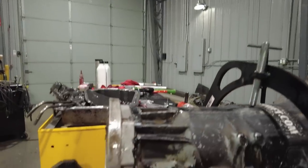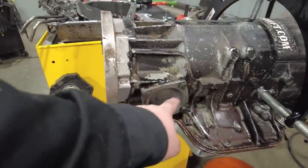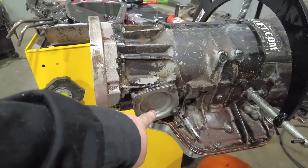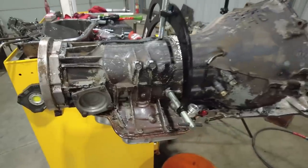A couple things that I like to do when I put the reverse manual valve body in, or any manual valve body, is I flip the governor plate backwards when I bolt it on the transmission. That's just to tell any future builders, if they've got this Jeep in for service and someone says it doesn't shift, well, they can quickly crawl up there, look at that, see that governor plate in there backwards, and be like, oh, it's got a reverse manual valve body or a manual valve body of some type. Just something I do for the future guys working on this thing.